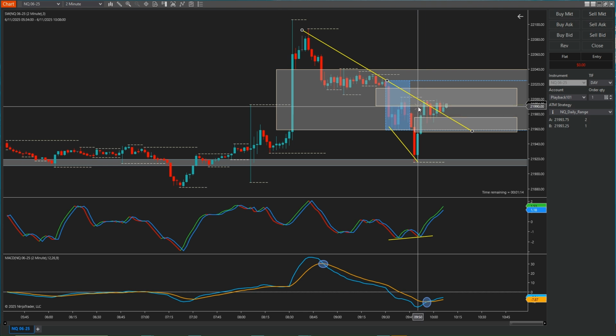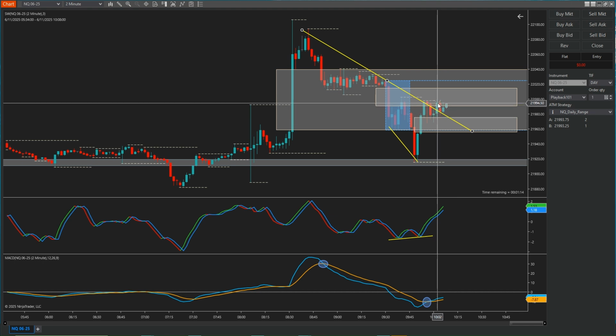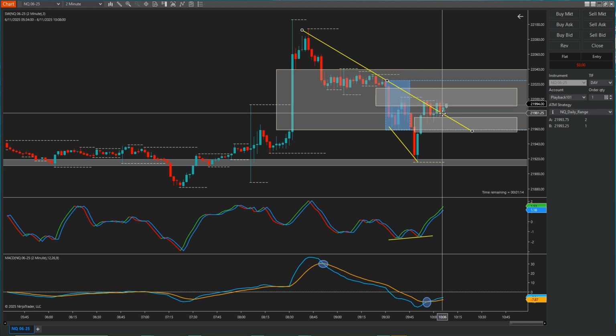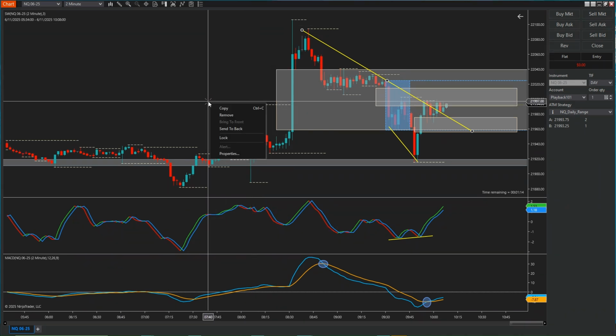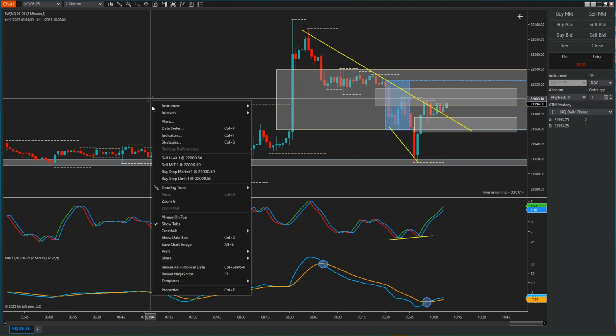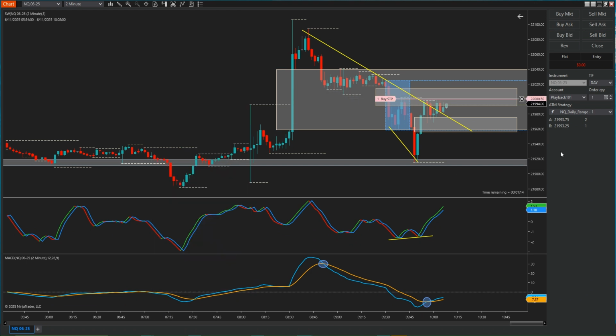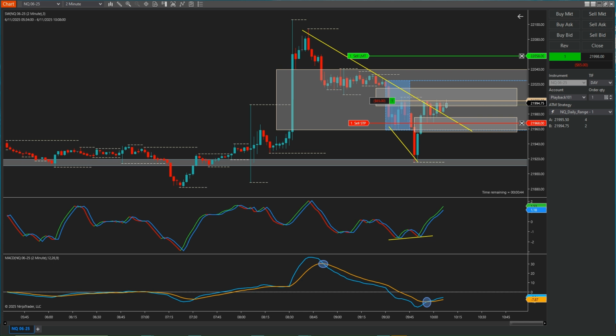Okay, guys, so right there we see we not only broke the neckline, but we came back and retested, right? The classic break and retest trend line. We get a retest, guys, and this is where I got in. I put a buy order submitted right there, right, guys, and order filled. I got into the trade.